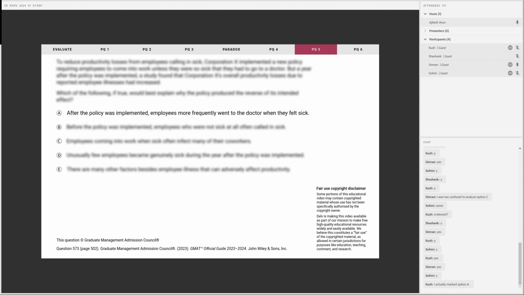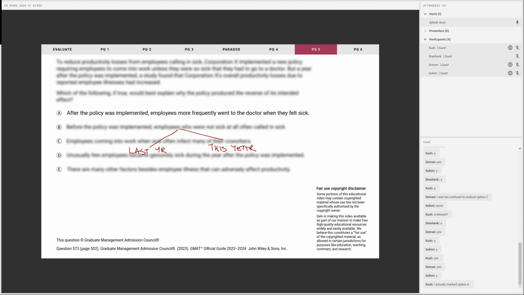Yes. Perfect. Now, let's take a look at what happens if we assume that they actually stayed at home in option A. Now, imagine, I can't see the stimulus right now, but I think this is over 1 year, right? If I remember correctly. So let's say we're talking about last year and we're talking about this year.